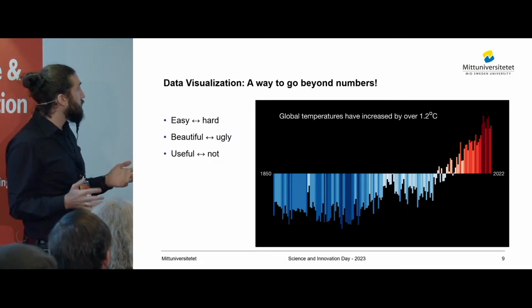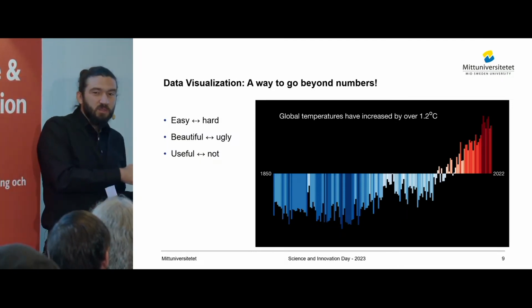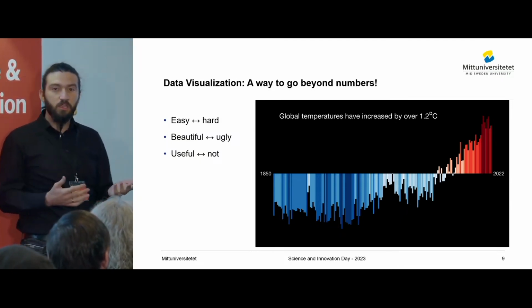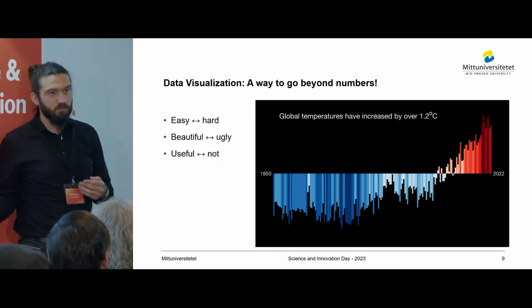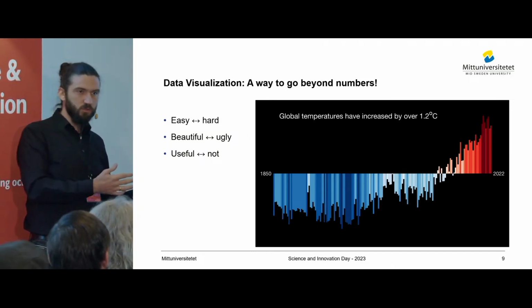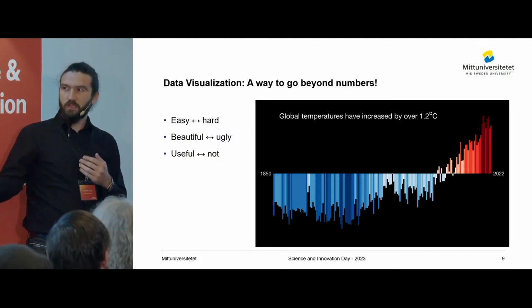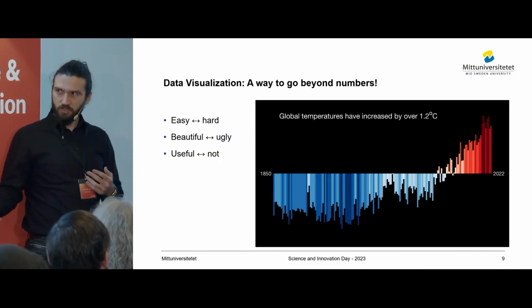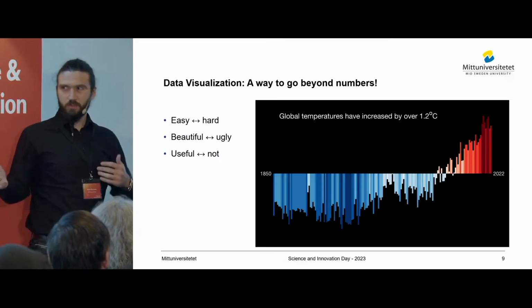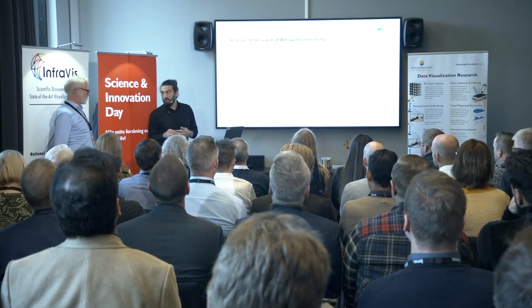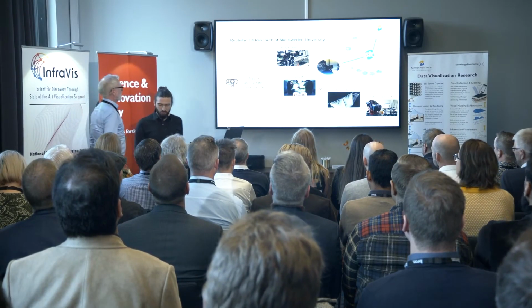And then it can be easy to understand or sometimes hard to understand. It can be beautiful or ugly, or useful or not so useful, depending on the complexity of it. So we are going to do a dynamic presentation here, so that sometimes I'm going to talk, sometimes Roger is going to talk. So I'm going to now give the scene to Roger.